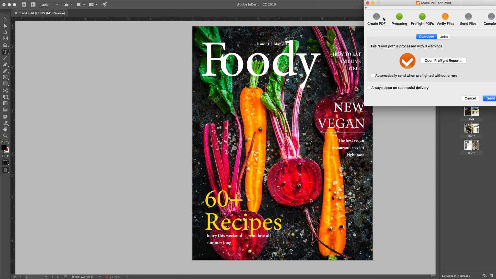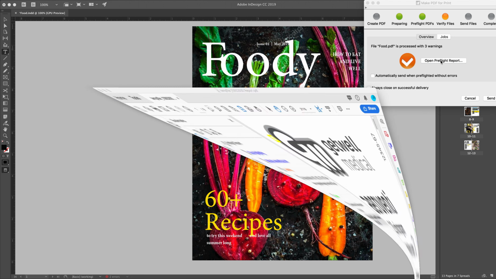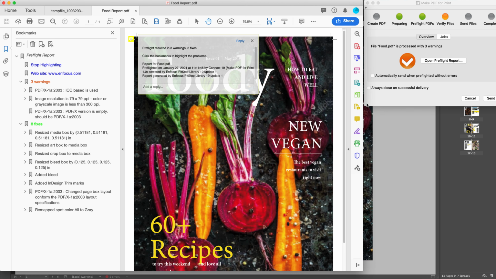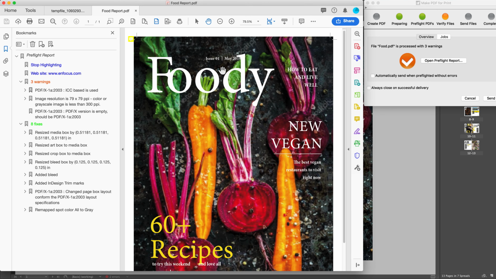Once the pre-flight is done, the system generated a report which I can open, inspect, and accept and continue my workflow.